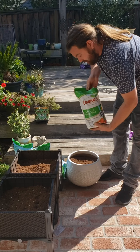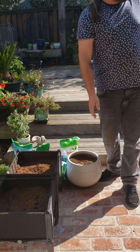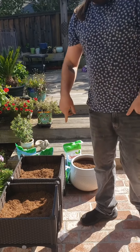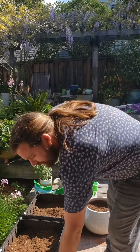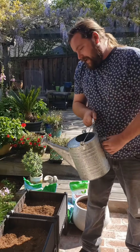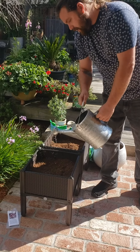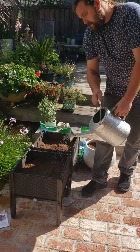Now we have our soil and our oxygen and we have the beautiful sunlight. What else do we need? Do we need to pour some soda, some orange juice on these plants to make them grow nice and sweet? No, we're going to go ahead and pour some water. Everybody get your watering can. Maybe you guys can plant a plant in your backyard, or a window in your kitchen is a good place to get some nice sunlight.